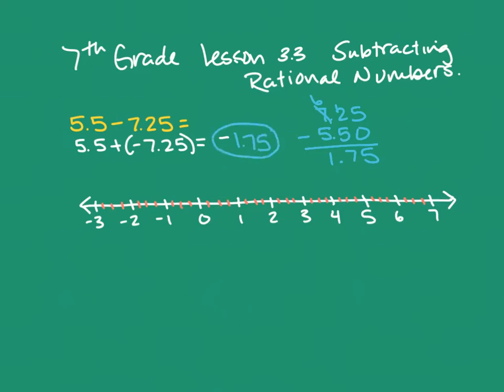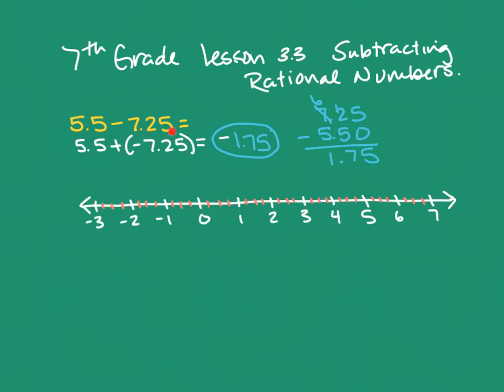So that's the refresher on handling those calculations with rational numbers, whether it's decimals or fractions. Here's the decimal version. Let's also look at it on the number line though. You'll see on my number line, I marked out from 0 to 7, and then I went down negative 1, 2, 3. I also broke these into fourths, 1, 2, 3, 4. So the 3 lines will give me 4 segments.